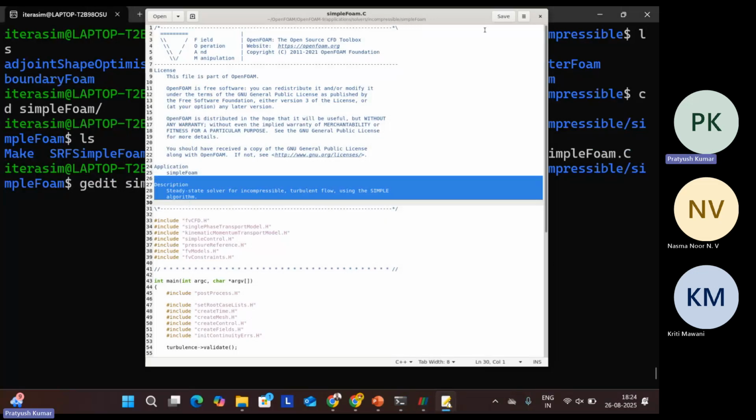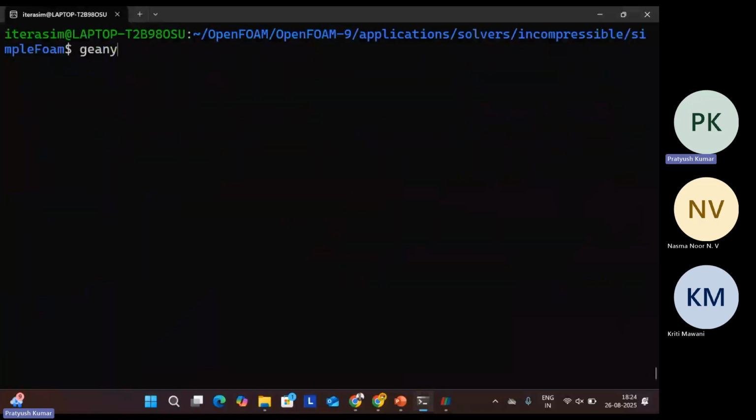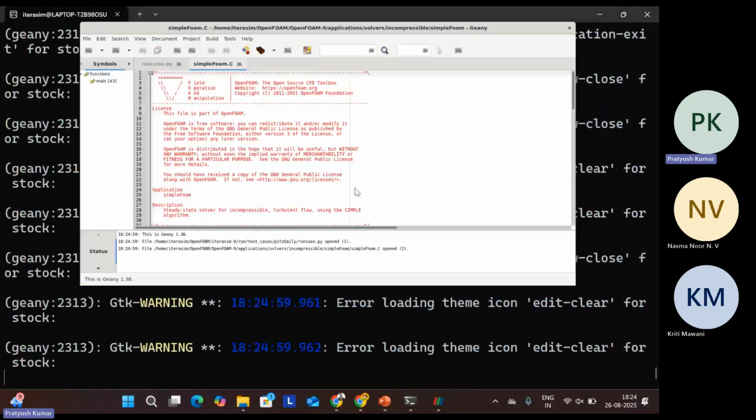One other editor is Geany. That is more compatible with OpenFOAM compared to gedit. You can install Geany if you don't have it. Okay.